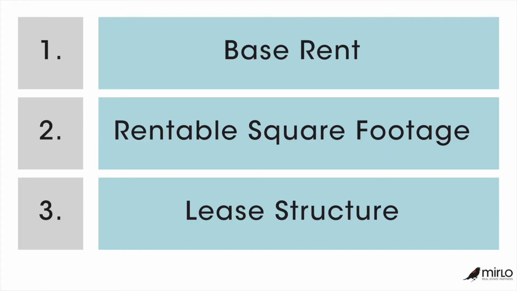Lease structure is extremely crucial, especially for considering multiple deals in order to get an accurate apples-to-apples comparison. The main three factors you need to know to calculate your rent are: number one, base rent, that's the price per square foot; number two, the rentable square footage; and number three, the lease structure. Leases range from absolute net all the way over to full service gross, and there's many different variations in between.